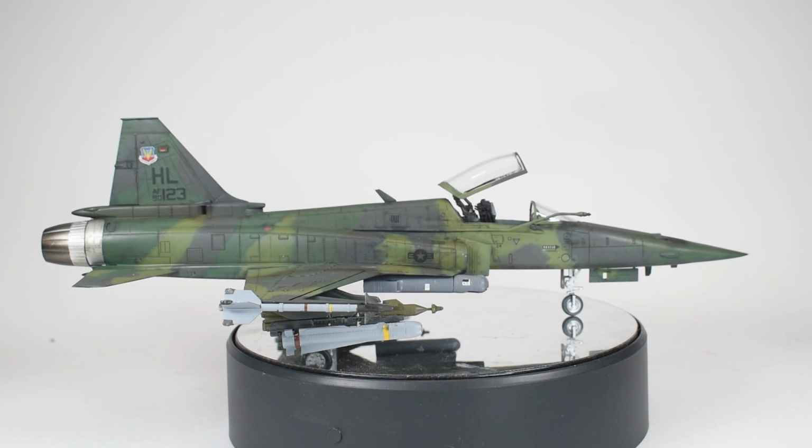What I liked about the kit, except for the parts that I mentioned, is it fit together pretty well. It's a very unique subject matter, and I really applaud the effort they went through to make a modern new tool kit of an aircraft that never went into production. So they get serious respect and points from me for that, because the only other 1/48 kit of this aircraft was from Monogram in the 80s, and there's also a 1/72 scale Hasegawa kit. To come out with a 1/48 scale kit of a plane that never went into production takes a lot of nerve, and for the most part they did great.